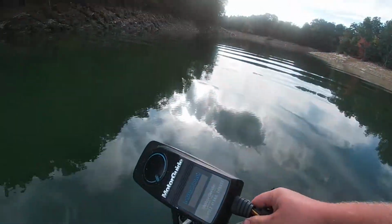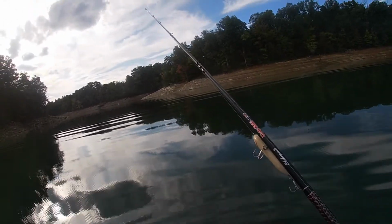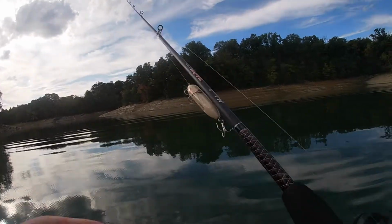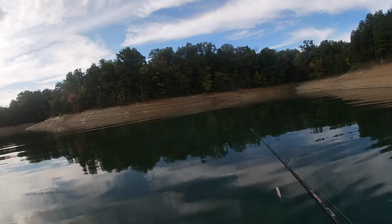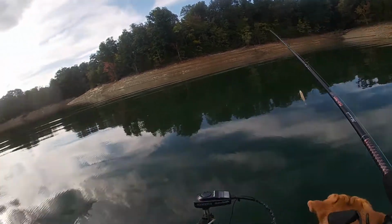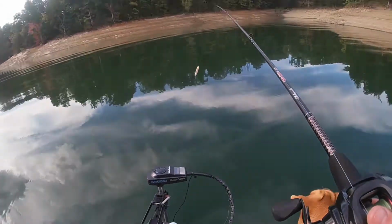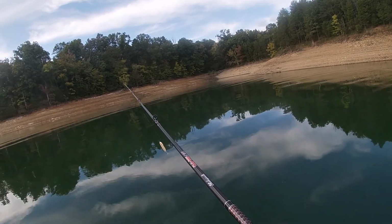Alright guys, so we have just pulled up over here to another spot and gonna go about it the same kind of way. I do see some bass blowing up on some bait fish balls out here in the middle. So I'm gonna try and catch those next. I love catching those fish like that, out here just blowing up in the middle in 20 or 30 foot of water. It's fun. You don't get to catch them like that all year, so if I see a chance to do it, I'll try and chase them a little bit for sure.